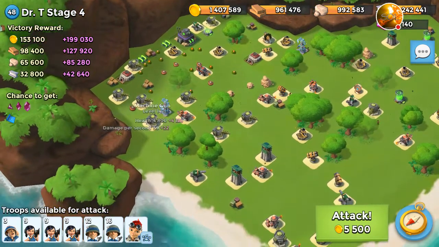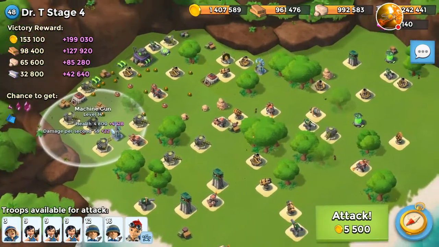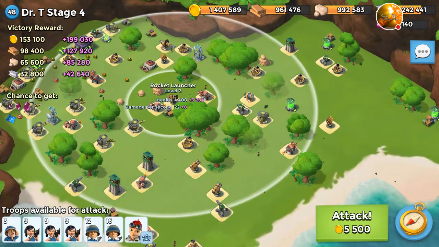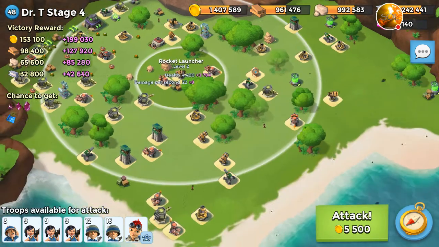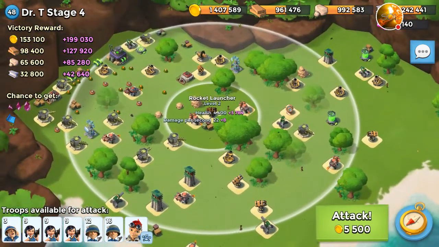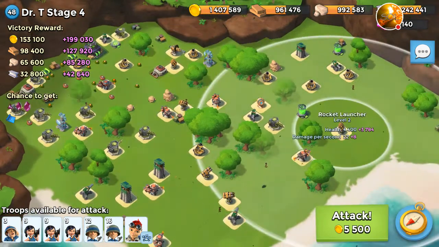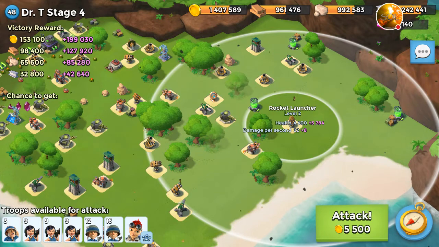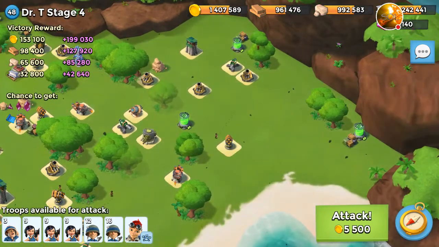So lots of machine guns here. I don't want to tangle with them. However, I can go on the upper corner and tangle with the mortars. I'm not afraid of them. Let's see. We will have to destroy... We can deal with rocket launchers like this on a 1-by-1 basis. That's not going to be a problem. So we're going to land. I'm going to take this rocket launcher.